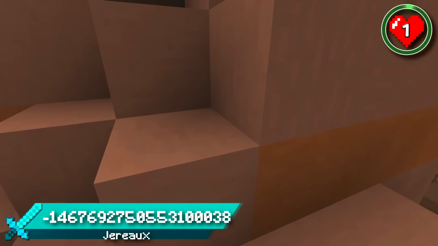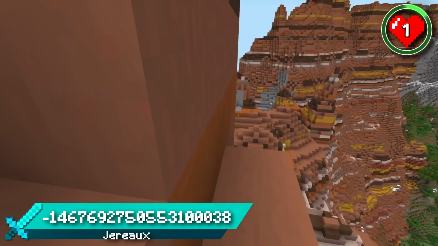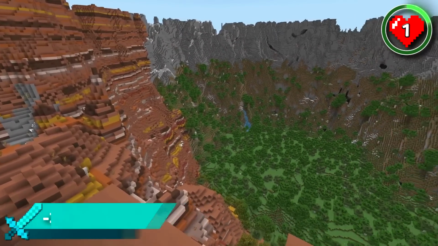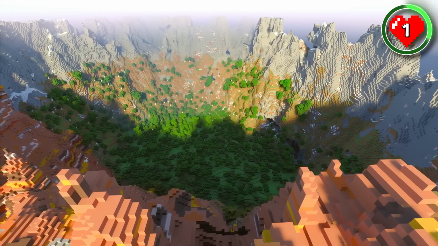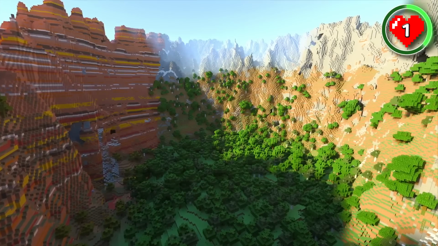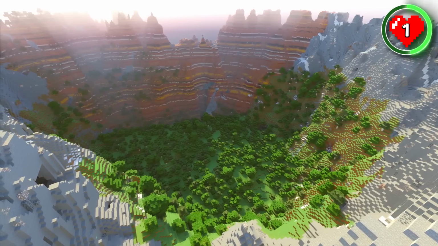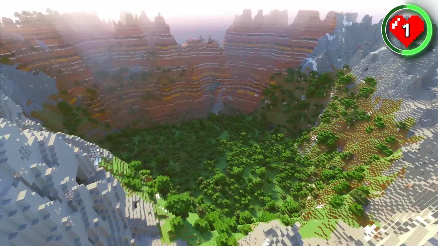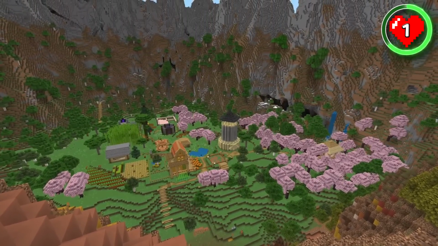Seed 1 spawns you facing some terracotta. Doesn't seem like there's much to see here, but as you slowly turn around, your jaw will hit the floor. You've spawned inside a giant max height mountain dome with stony peaks on one side and badland peaks on the other. Perfectly flat and surrounded by these giant mountains, there's never been a mixed forest better for building in.